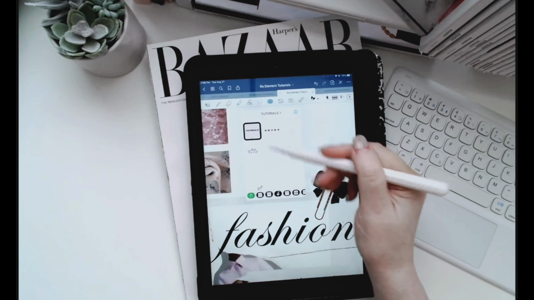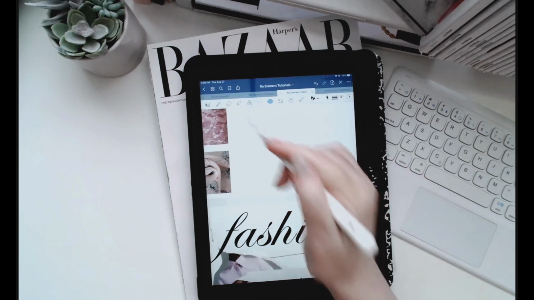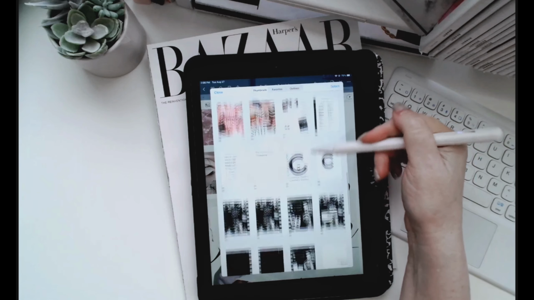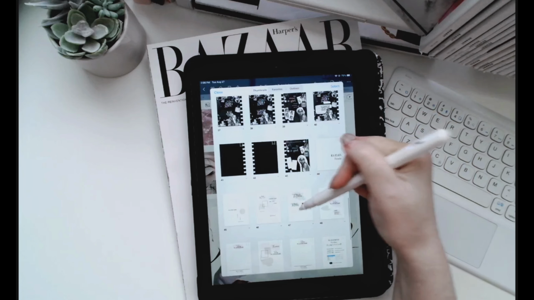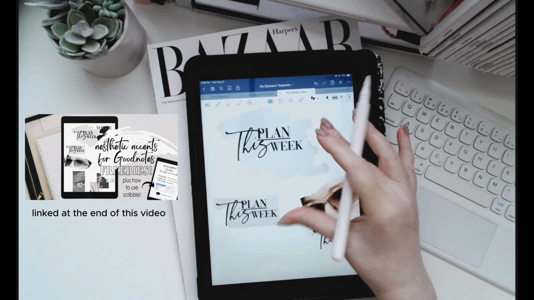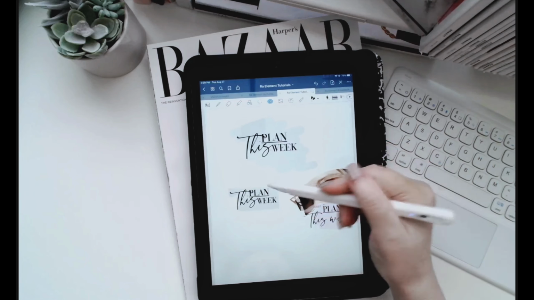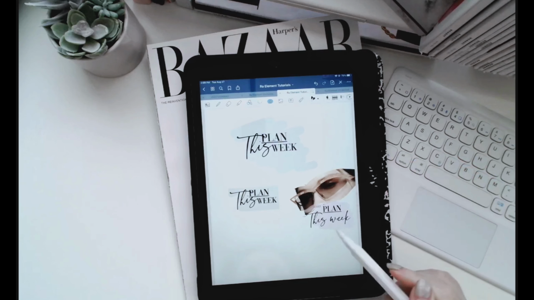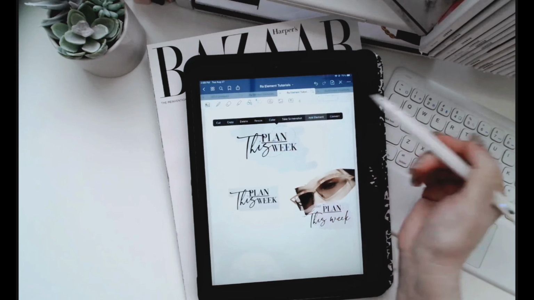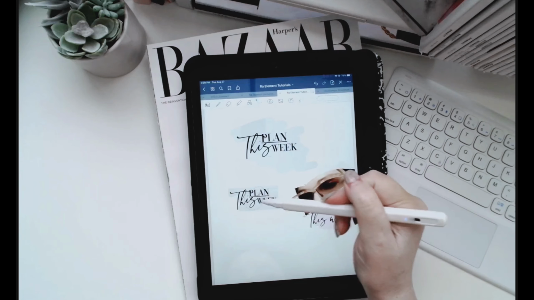And so in this one I started adding all of those clusters that I made from my tutorial for the Goodnotes accents. It was this one where we made all of these different types of clusters using text and things like that. So I can add those in now to tutorials.